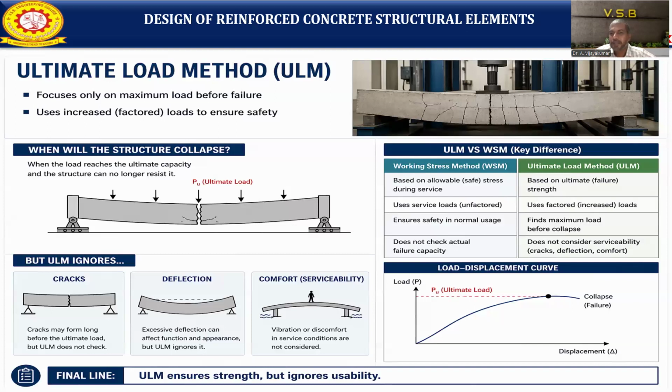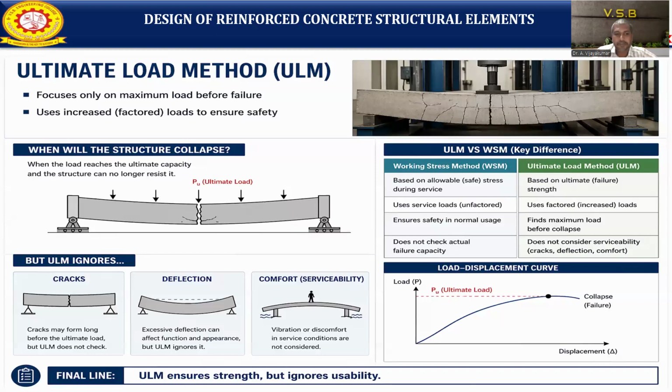But what is the main disadvantage of the ultimate load method? It ignores cracks. Cracks may form long before the ultimate load, but the ultimate load method does not check that, and we do not bother about it. When you start to apply load, whether cracks and deflection occur, whether it is comfortable or not, we are not bothered about that in this method.